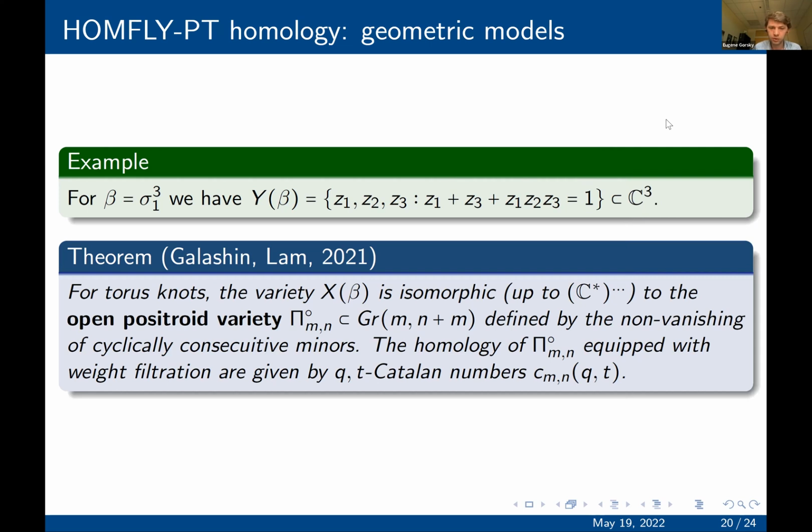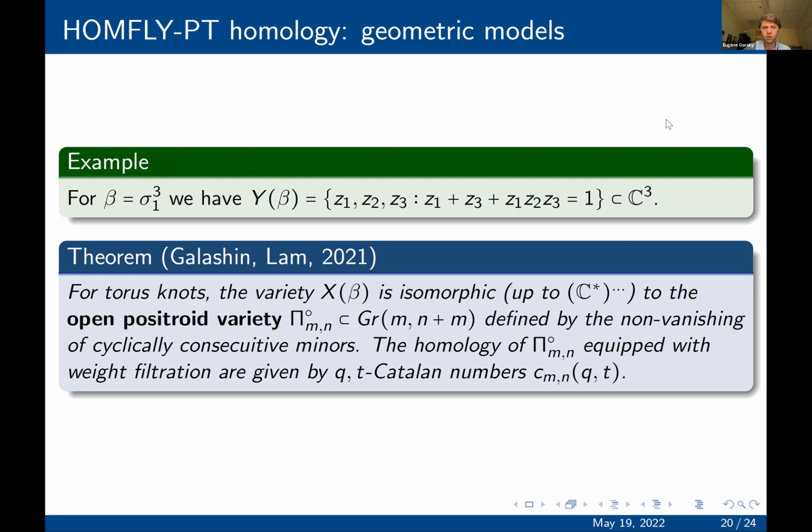And I have to say that in the same paper of Trinh, he has some recipe for higher degrees, but they're kind of much harder and less geometric. And so one remarkable example of this, where this was taken even further, is the recent work of Pavel Galashin and Thomas Lam, when they identified this variety. So you can define this variety by a braid word, but for torus knots, you know the braid word, but you can also write this variety explicitly and connect it to so-called open positroid varieties.